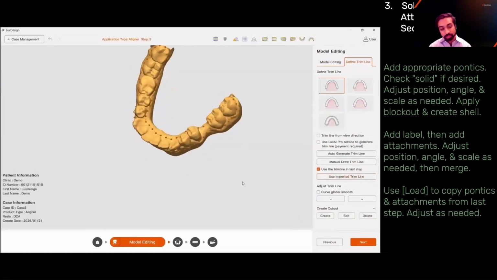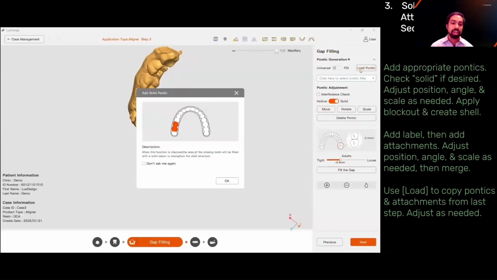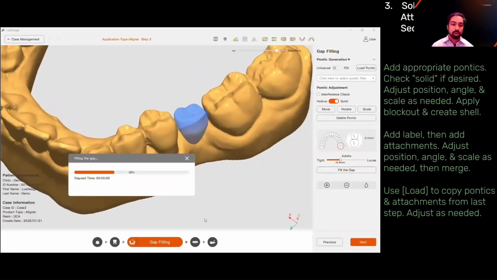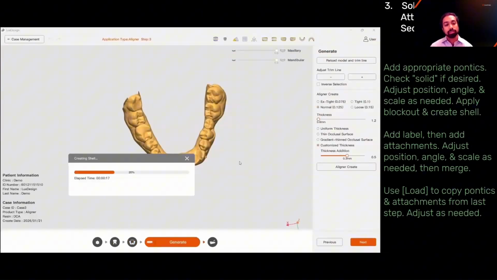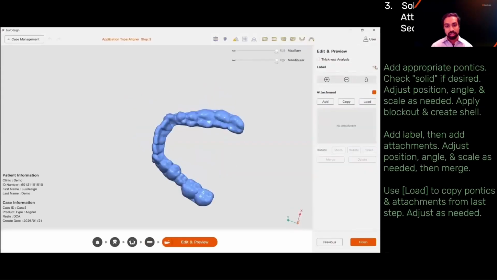So you do that, and I'm just going to complete this case so you could see how easy it is, right? So load Pontic, fill the gap, go to the next step, and we're going to keep this up. And if you think this looks easy, it is easy.